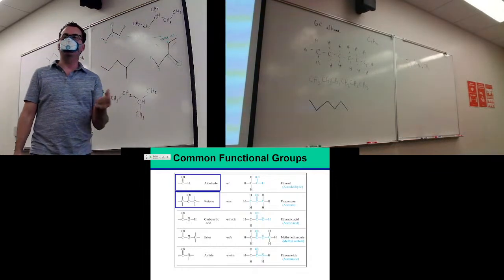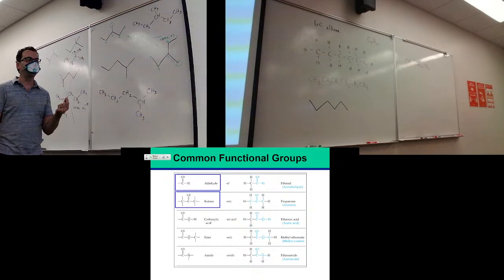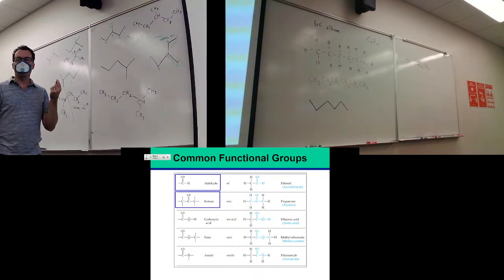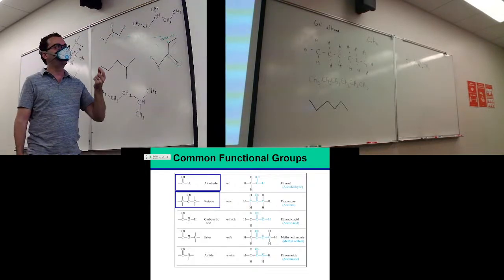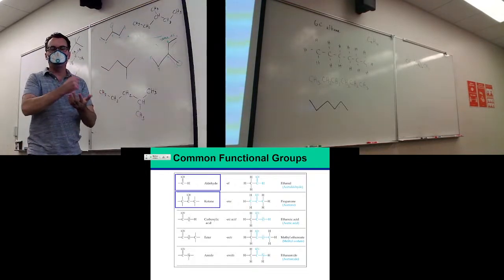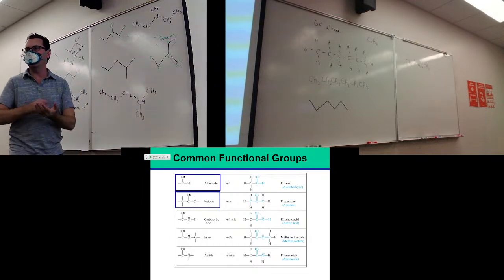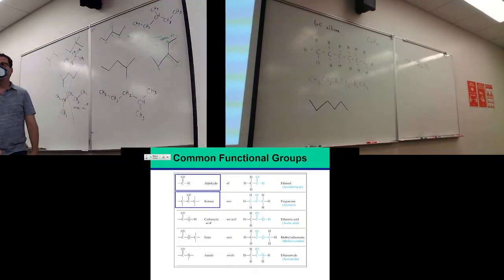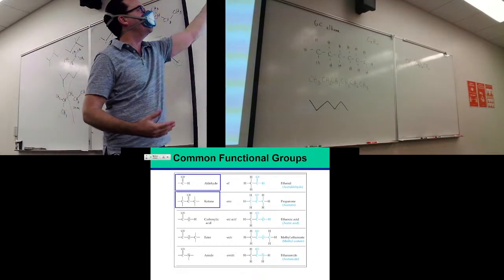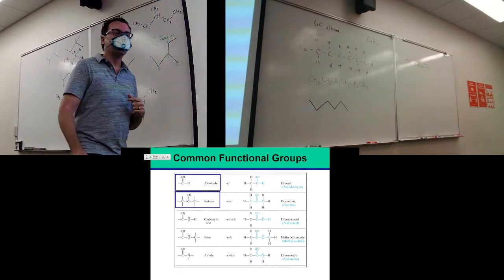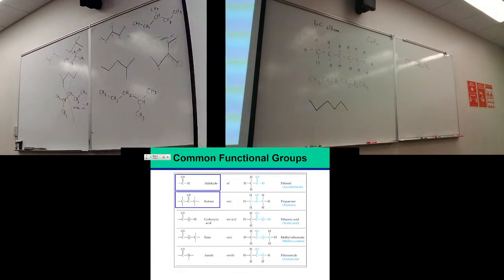Formaldehyde, form is the old school name for meth, meaning 1 carbon. It's kind of a creepy origin. Form comes from, I don't know the Latin name, but in French it's fourmi, like ants. And it's because you would get formic acid by crushing ants and distilling their dead bodies down. So that's where formic acid comes from, and you can turn formic acid into formaldehyde and other things. So that's where the old name comes from.